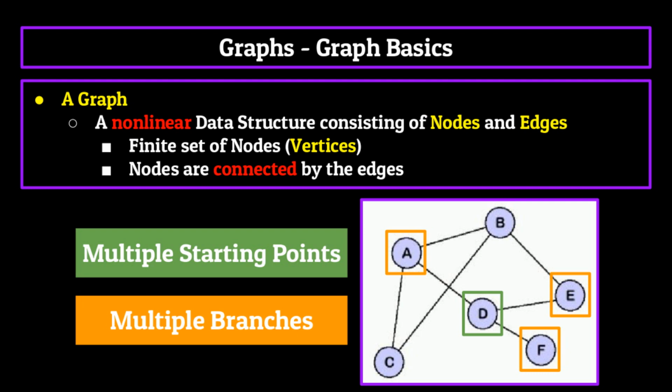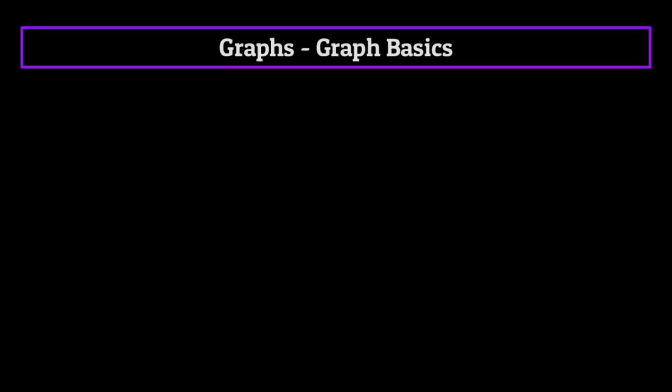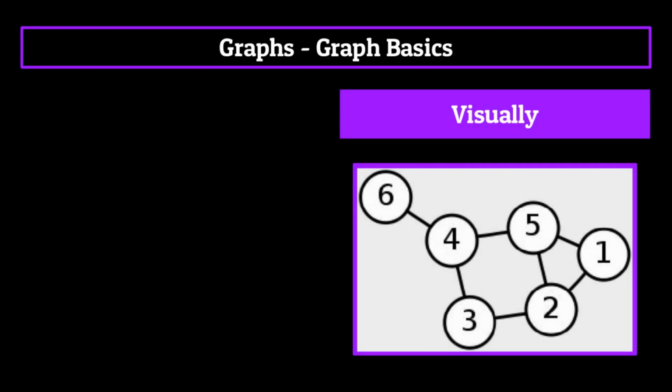Graphs are a huge concept and escape the bounds of computer science, often being used in many places you wouldn't even think of. But before we get into anything crazy though, like the difference between a directed or undirected graph, or acyclic versus cyclical graphs, let's get down the basics. Now every graph is composed of these nodes or vertices and the edges that connect them. Let's pull up a sample graph really quickly and talk about it.